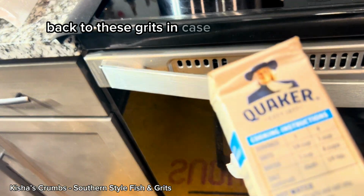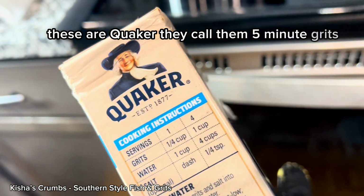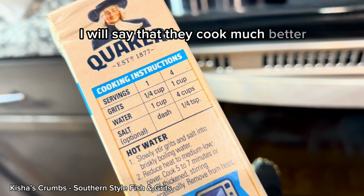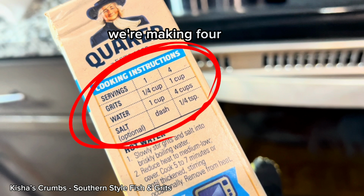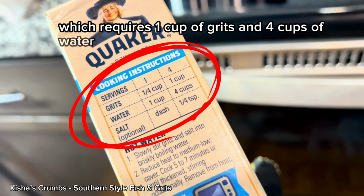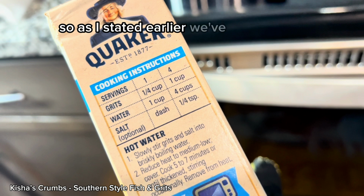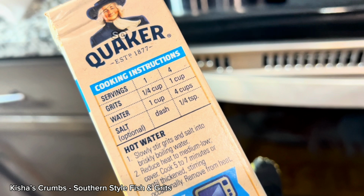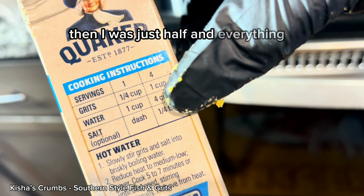Back to these grits, in case you're interested in making them. These are Quaker. They call them 5-minute grits, but honestly, I've never cooked them in 5 minutes. I will say that they cook much better and much quicker than the old school grits in a bag. We're making 4 servings, which requires 1 cup of grits, 4 cups of water and 1/4 teaspoon of salt. As I stated earlier, we've added our 4 cups of water, but we put the Better Than Bouillon in there, so we won't need any salt.